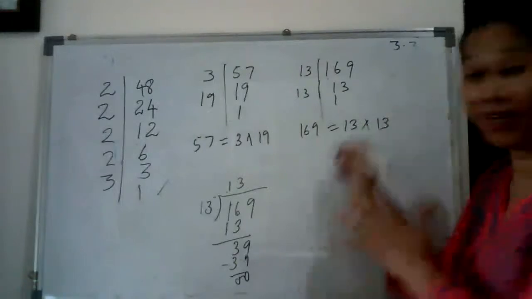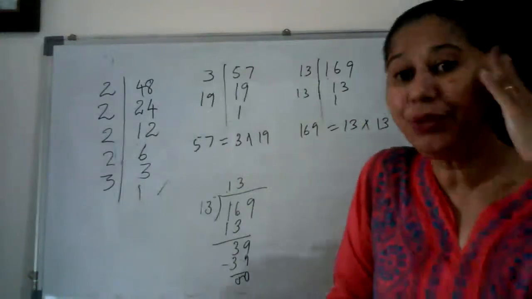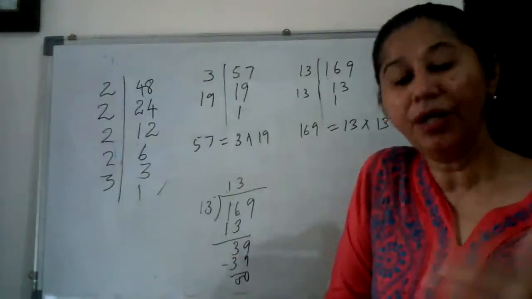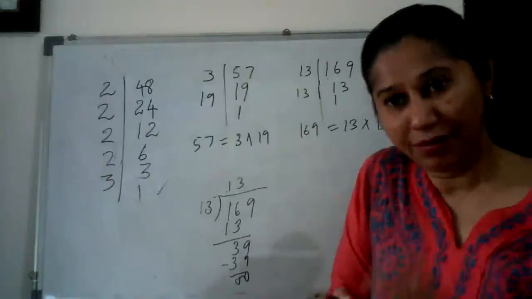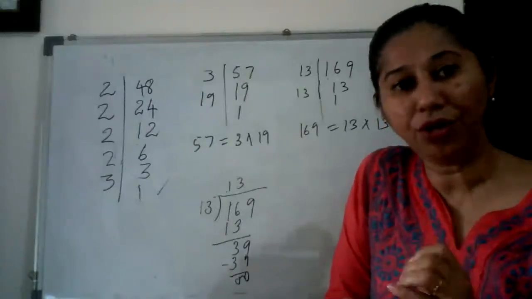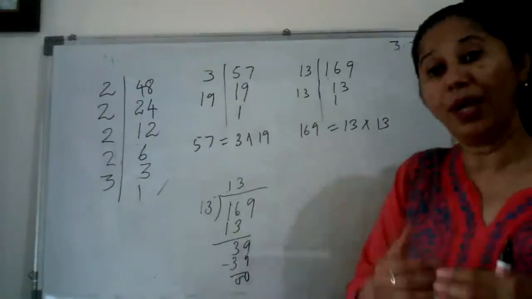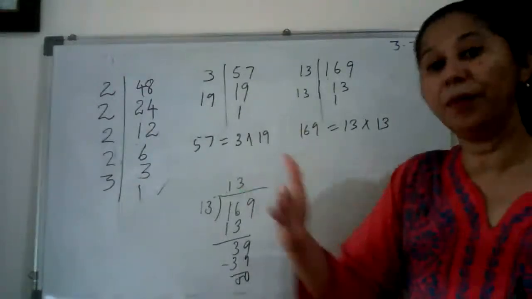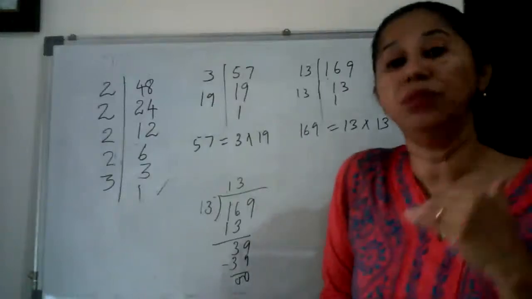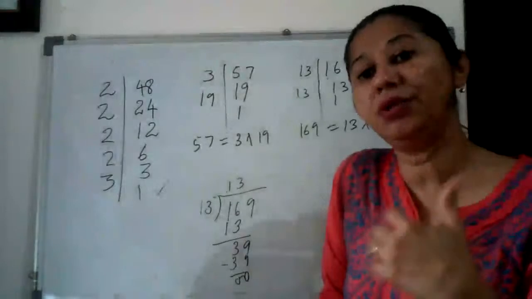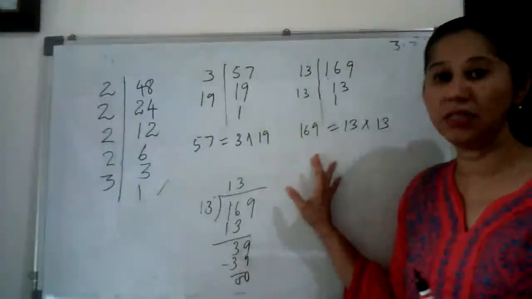Now you saw this kind of example, where bigger prime numbers are the factors. You need to have patience and you have to go on working. I hope this is clear to all of you. You have to be very patient with numbers where the factors are quite big prime numbers. You have to move on with the prime numbers and do it. I hope this is clear to you.